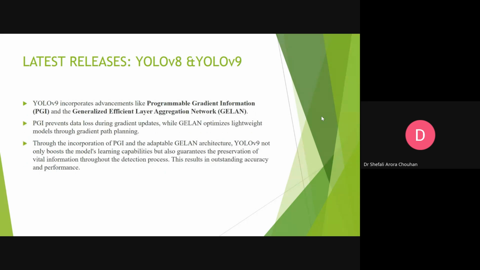Similarly, YOLO V9 made use of more techniques, aggregation methods and gradient methods so that more information was captured while extracting the features and for minimizing the loss. Definitely each model that succeeded the previous model became better and lightweight as compared to the one before. The learning capabilities of the model were also increased. The preservation of vital information was also increased. The accuracy, the performance and the time taken were also improved.